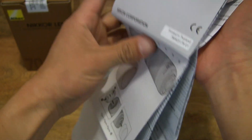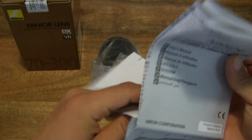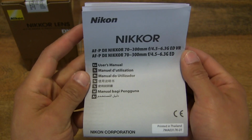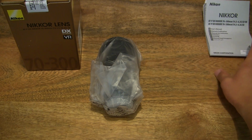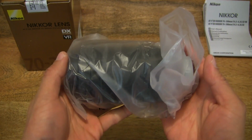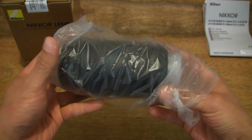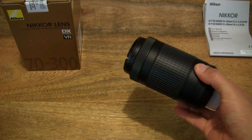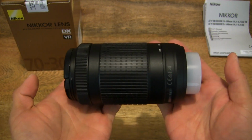Okay, so obviously there's too much to cover in the many different languages and it's a bit fiddly to show you this on the camcorder, but giving you just the gist, an idea of what the user manual covers. So right there we can set it down and to the side. And moving on to the lens itself, you can see it is wrapped up in a plastic bag. Let's remove it from its plastic bag to show you this lens.